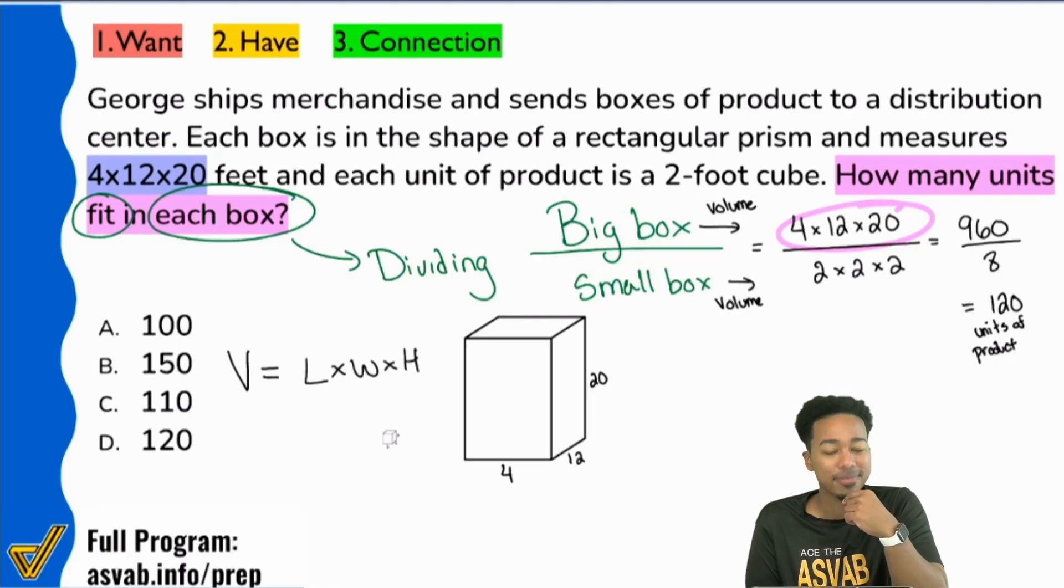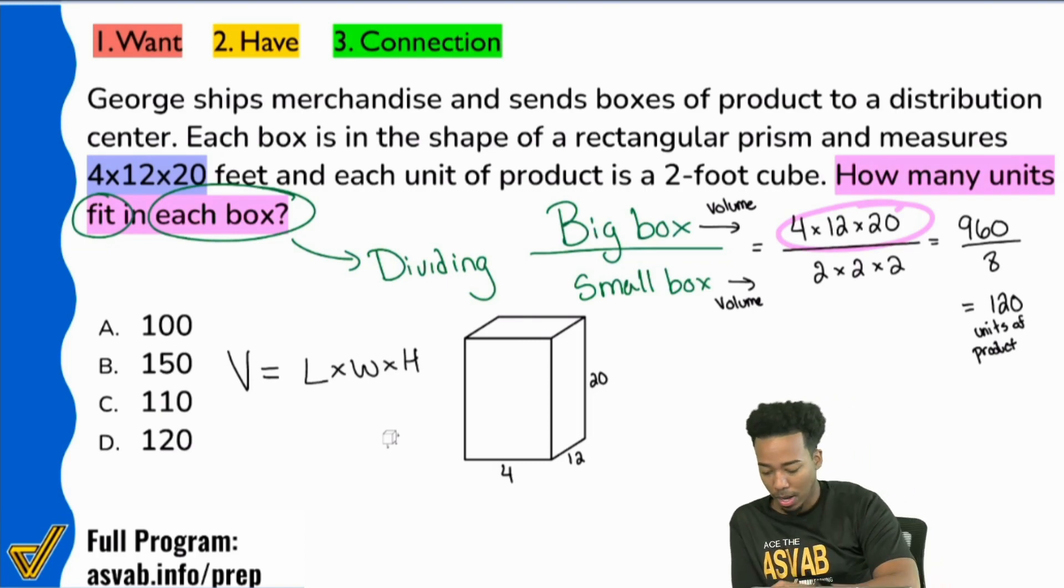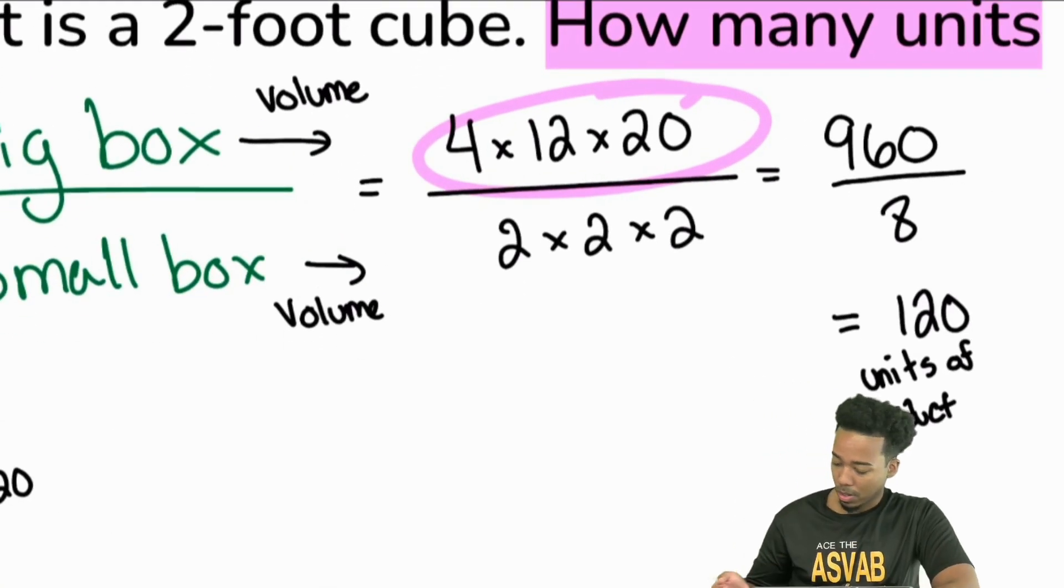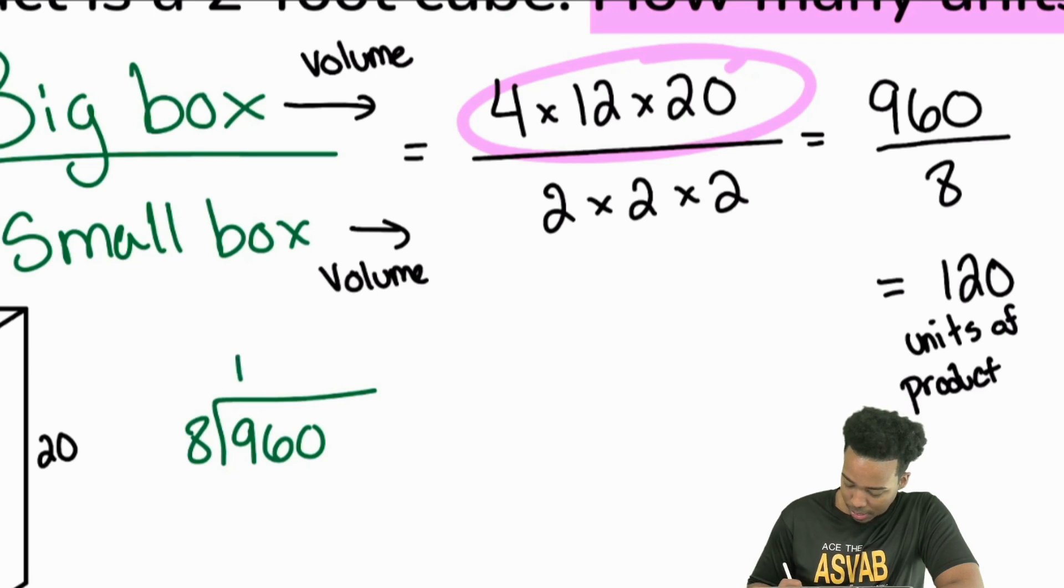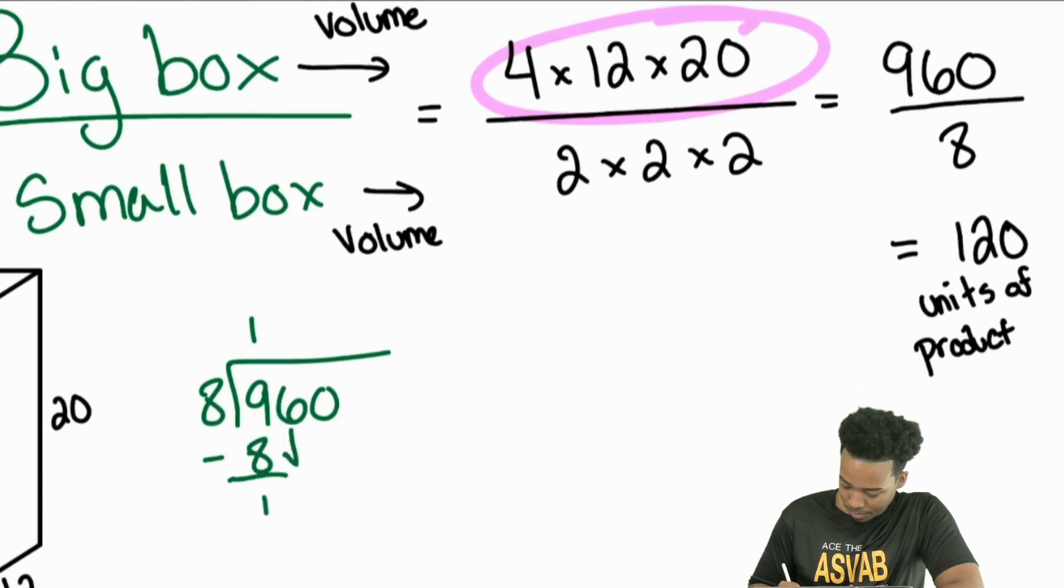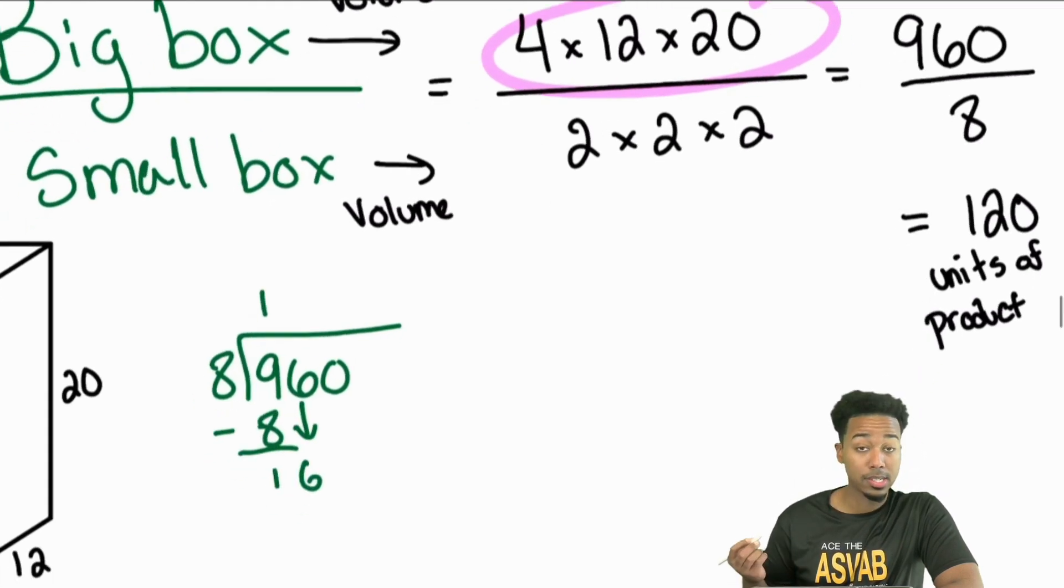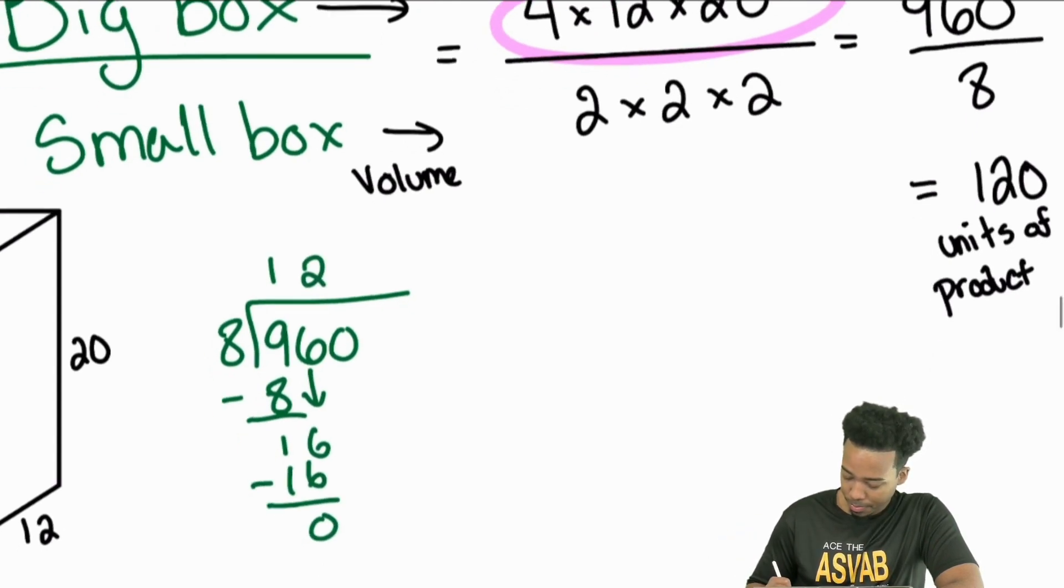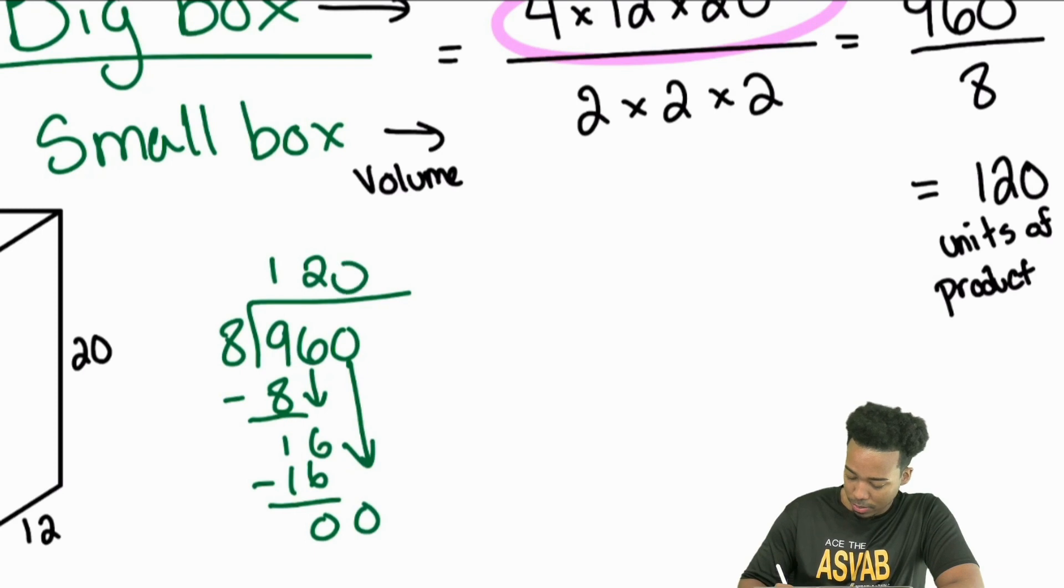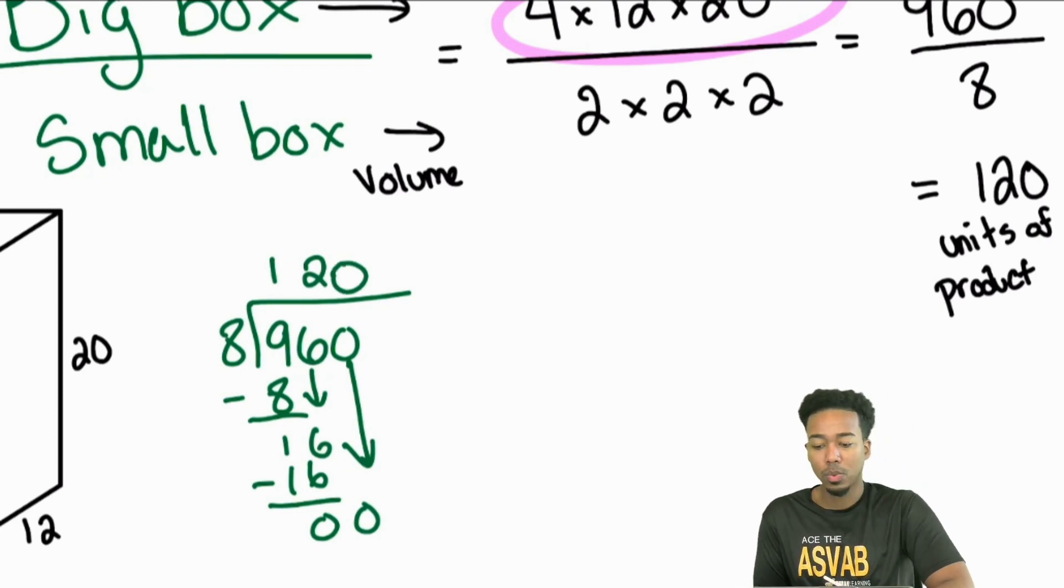Keyword to know and to divide, fit, yep, the word fit. So if you want to see me go ahead and do the division here for the 8 into 960, that would be like this. 8 goes into 9 one time, 16, 8 goes into 16 two times, that's a clean 16. And then you have zero there, so that would just be zero. So that's one way to do it.